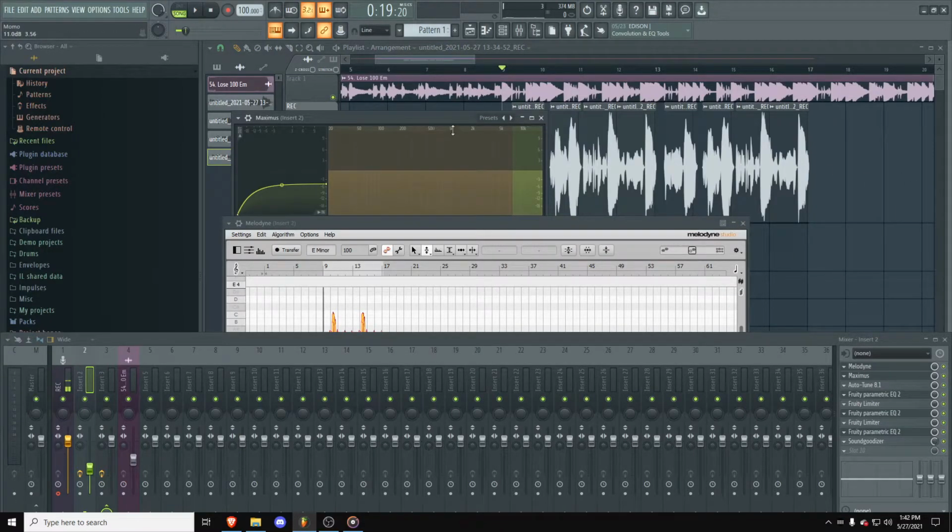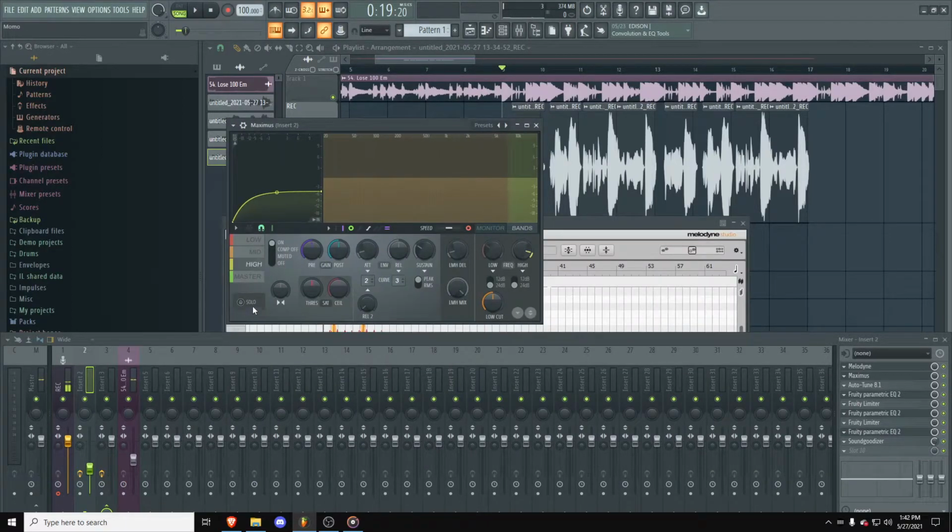What you really want to do here is, first of all, let me take out the detaching here. With this thing, what I usually do is I just mess with the curve of this thing if I really want to. The de-essing. This is the de-esser.